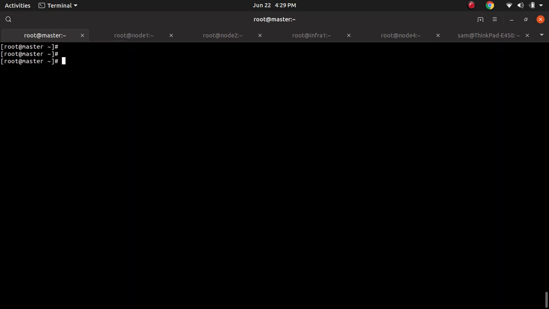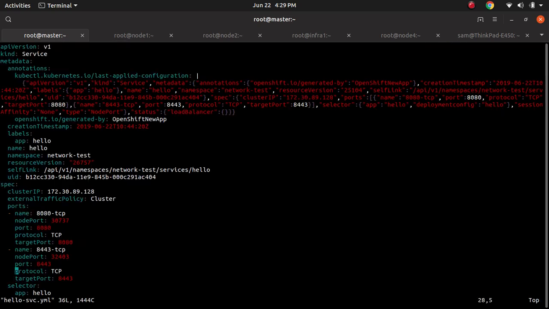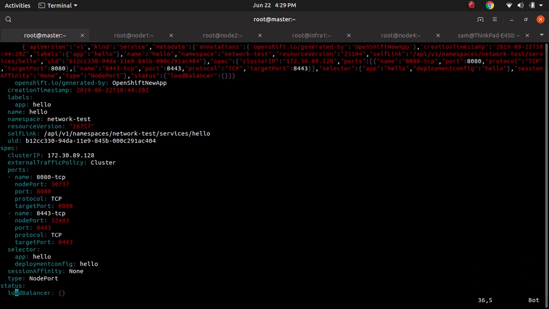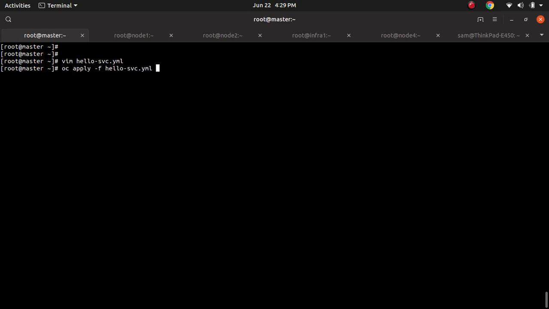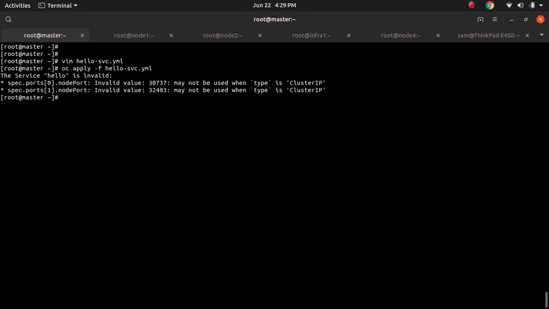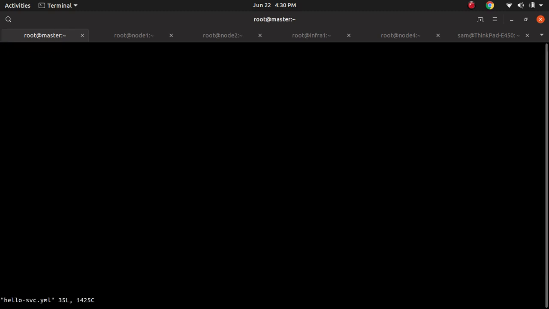Okay. And now open this file, and yeah, there are multiple annotations that have been added, and so on. So here we need to remove this node port, and here we need to remove cluster IP. Alright, save and quit, and now apply the changes. Invalid value, may not be used. Oh, still there is something.